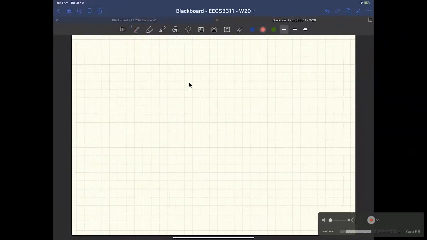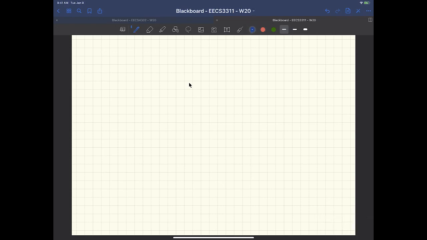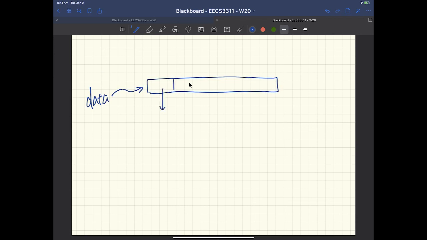Let's say at runtime we want to have a collection of data cells. You can think about an array called data, and simply an array, every element of the array is going to point to some cell. You can think about the cell looking like this. Just call it cell, and the cell has just one element called item.